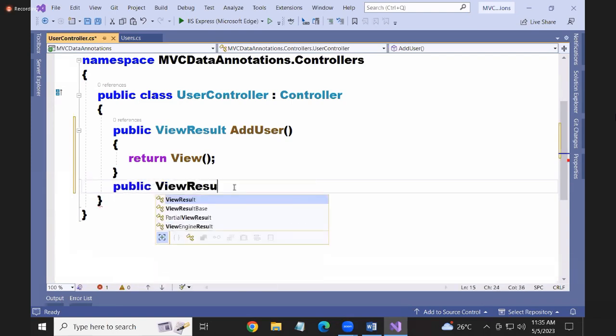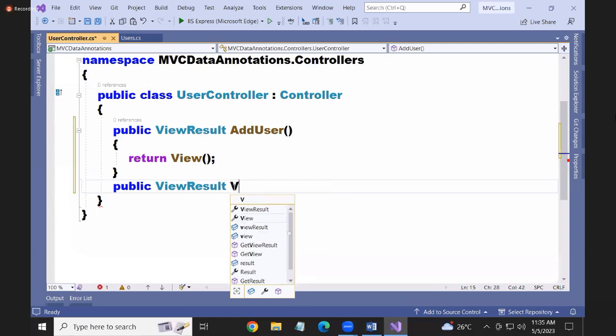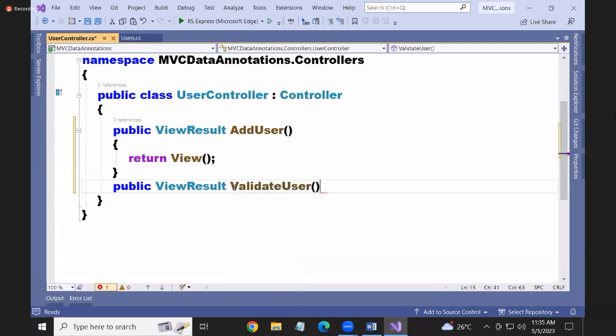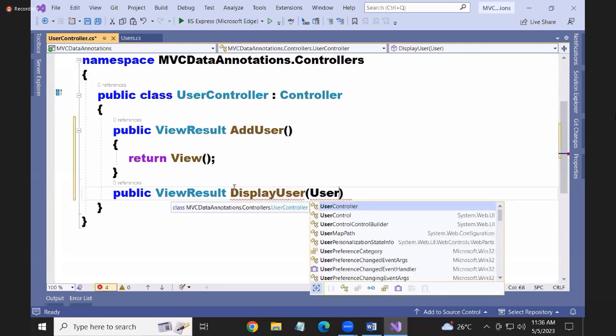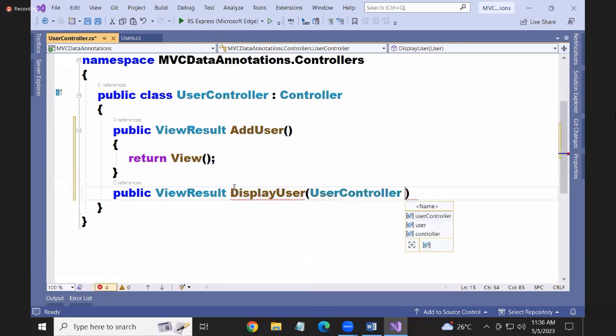Public ViewResult DisplayUser. For this, I want a parameter. What is the parameter? Our user class as a parameter. Not user, Users as a parameter.